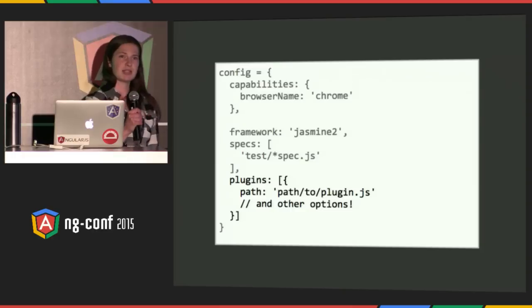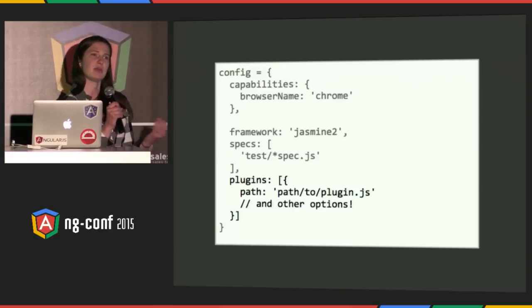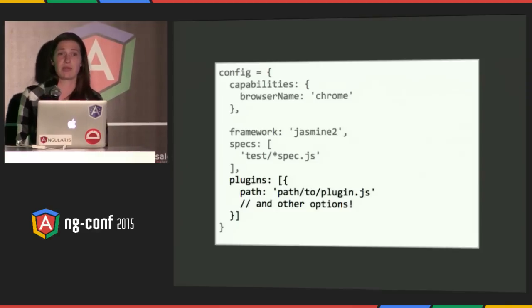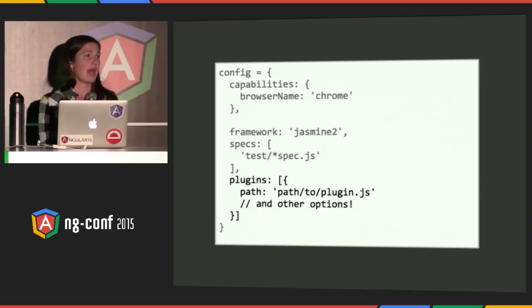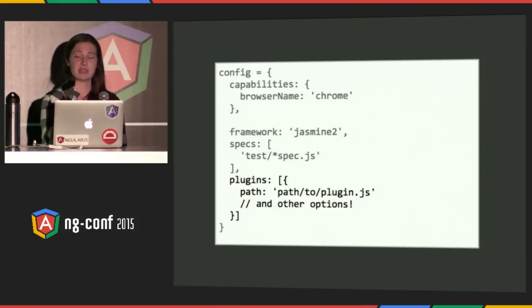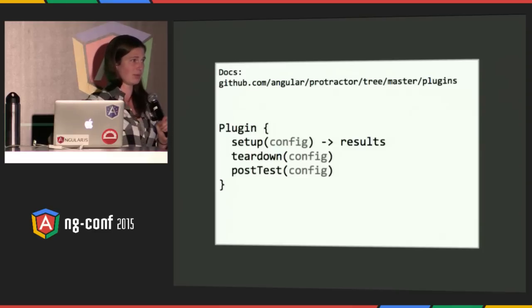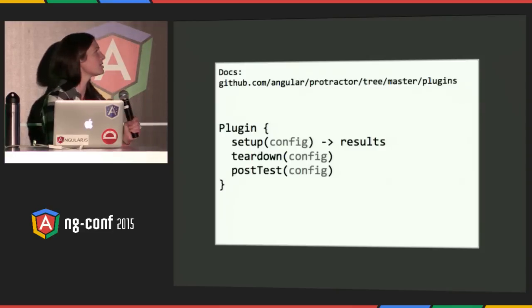You can have multiple plugins running at once. So this object is an array, and then every item in the array is going to contain the path to where the code for the plugin actually lives, and any other configuration objects that that plugin will need. This is all available now, and if you want to start writing plugins yourself, please go ahead and give it a shot. It's definitely in development, so we would love feedback on what types of features you need for your plugins and what you think would be good generic features that plugins could use against all tests.